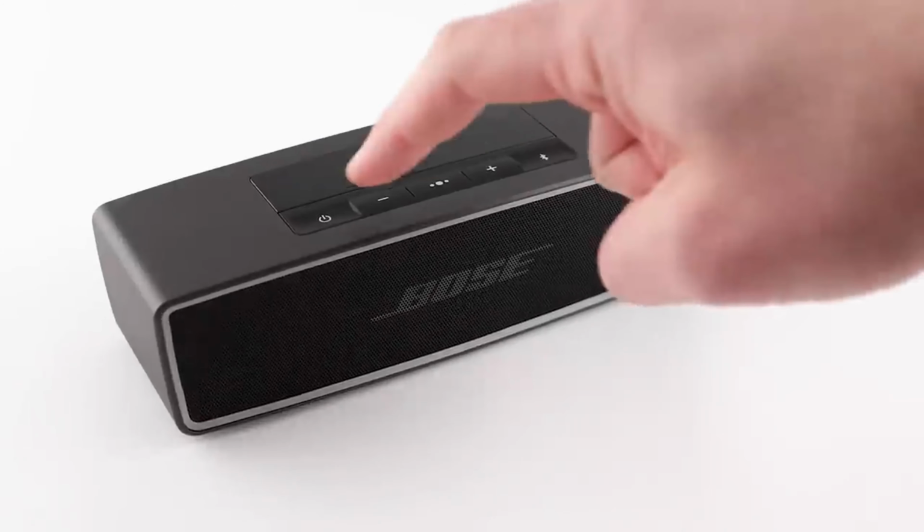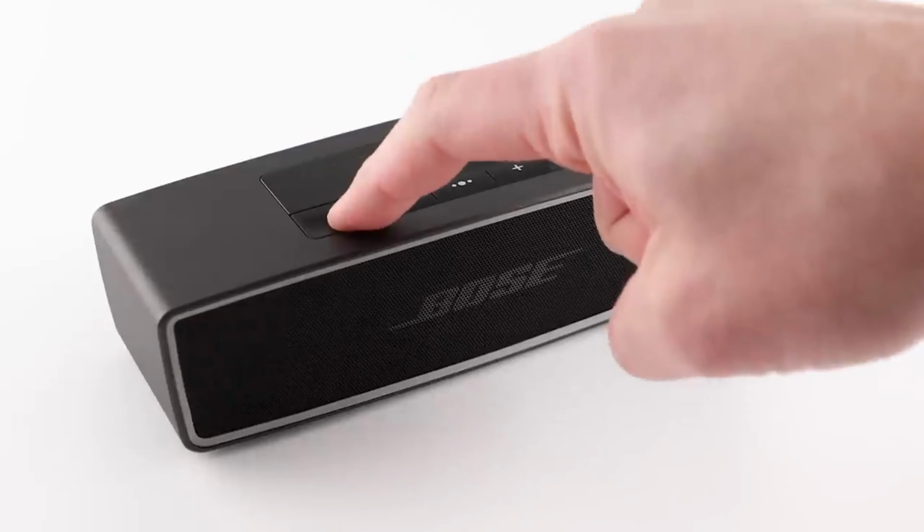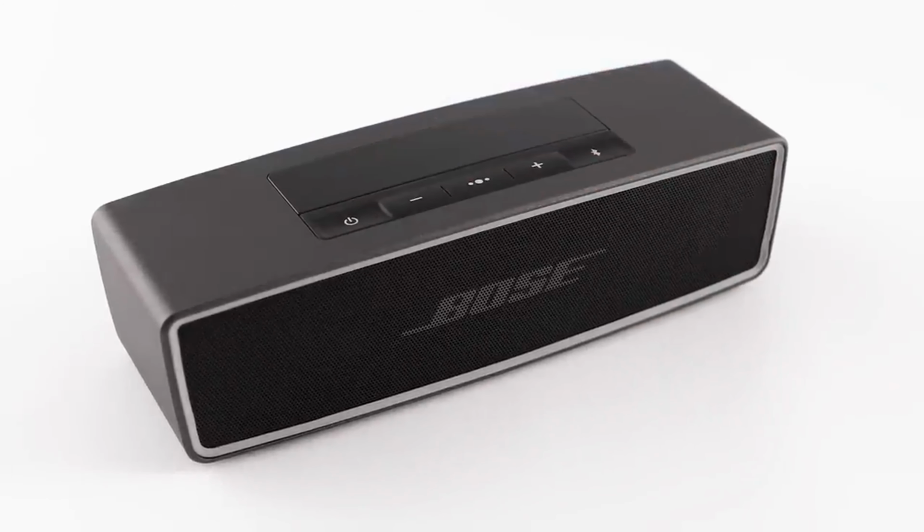Has your SoundLink Mini II ever not powered on when pressing the power button? If so, here are a few steps you can take to power your speaker back on.